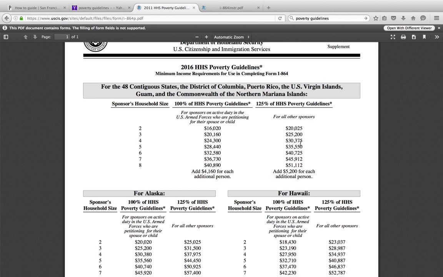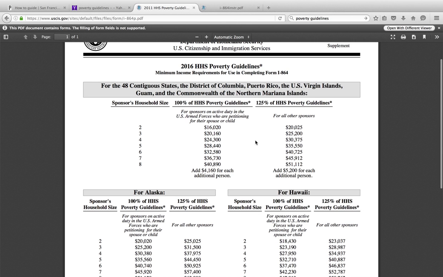How do you calculate that? You have to add up everybody who's in your household, your children, your parents, whoever is depending on you, and then whoever you petitioned for before. For example, let's say you petitioned for your mother before, and she's still under the affidavit of support within 5 years, and in 3 or 4 years you go ahead and petition for your brother. You still have to count the mother, and then you reach the amount of money you have to make. You add more every time you add more people. If you have 8 people, it's $51,000. If you go to 9 people, you add $5,200, and you keep adding until you reach the right amount.